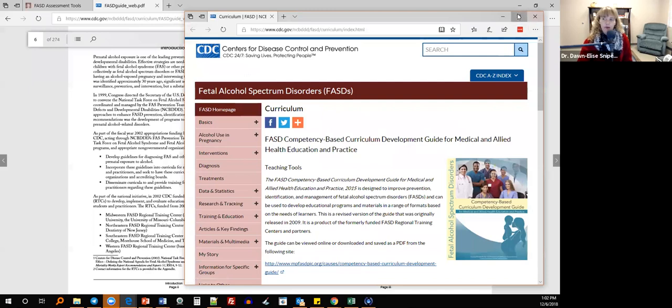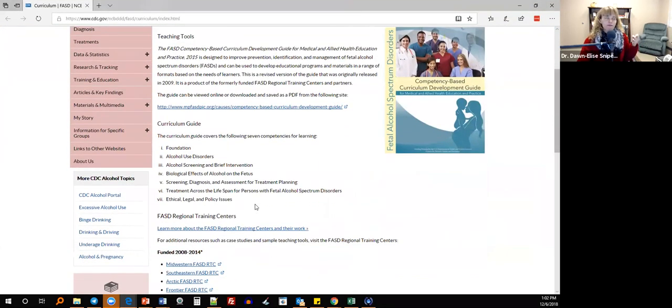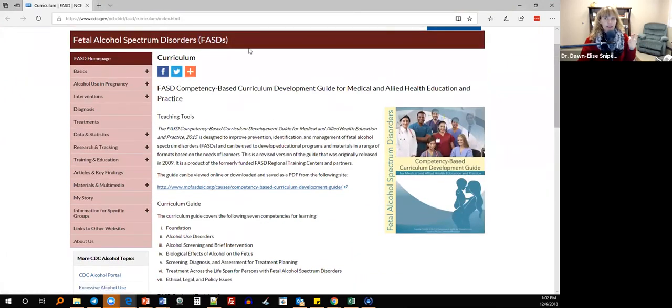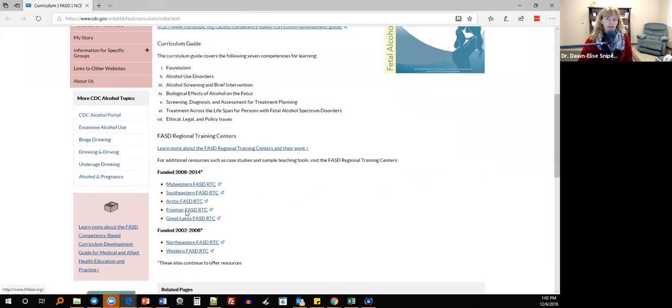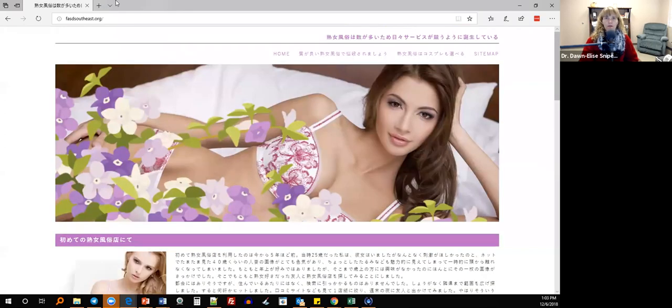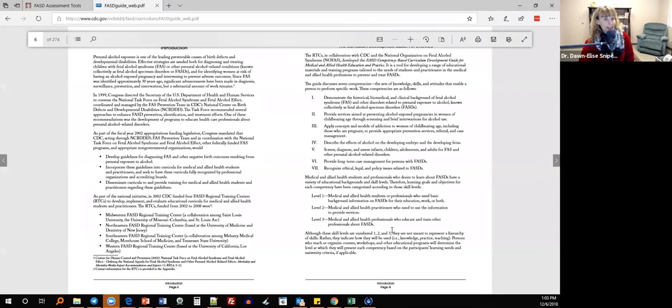And then the CDC does have some information on FASD and the statistics. The best thing about the FASD page on the CDC site is the fact that it does link you to some of the FASD programs that were funded. A lot of them are not funded anymore, but you can still find some archived websites that you can take a look at. Let's just pick the Southeastern. Oh, goodness. Well, that's evidently not an FASD site anymore. Anyhow, that teaches me for clicking on links without knowing what they are ahead of time.